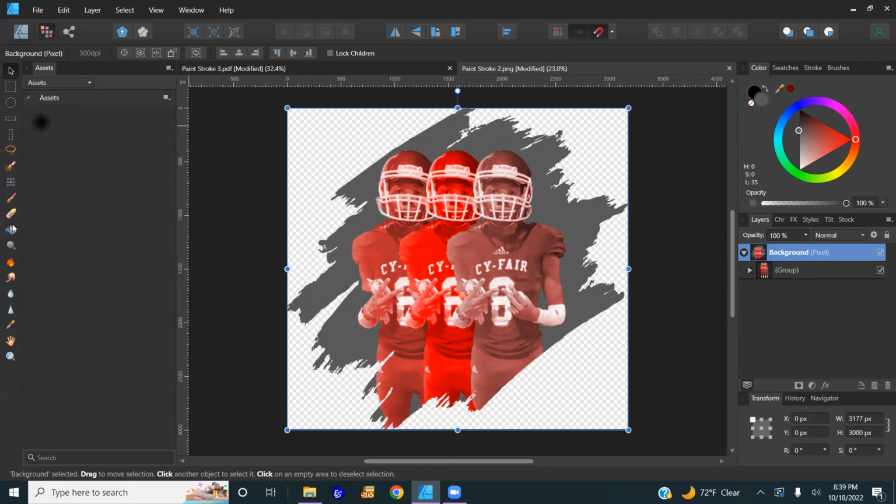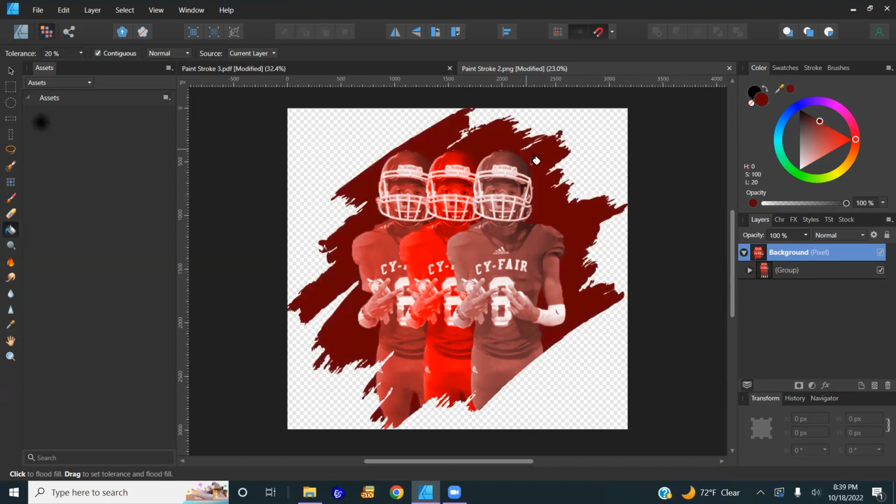Okay. So again, the paint bucket, make sure you have your layer selected, your fill color is there, and then you can fill it in that way. That's one of the biggest differences between having a curve, which is a vector artwork, or having the pixel layer, which is like a rasterized object.